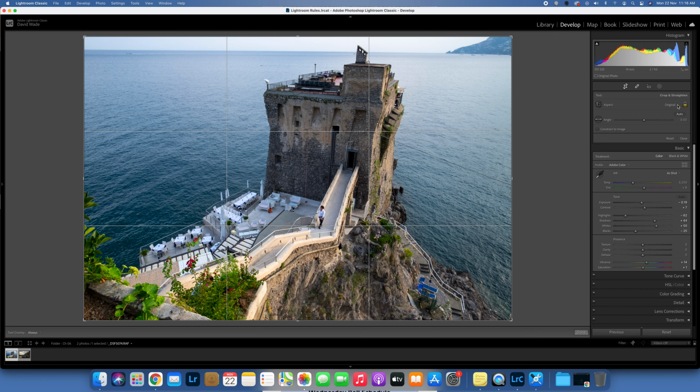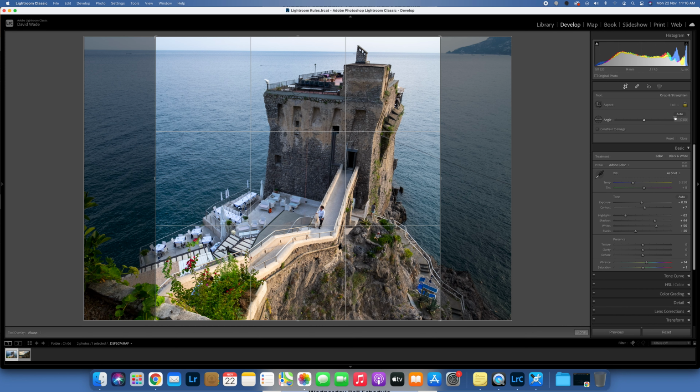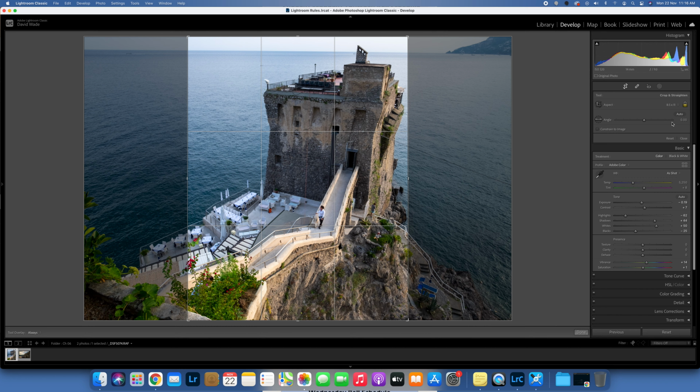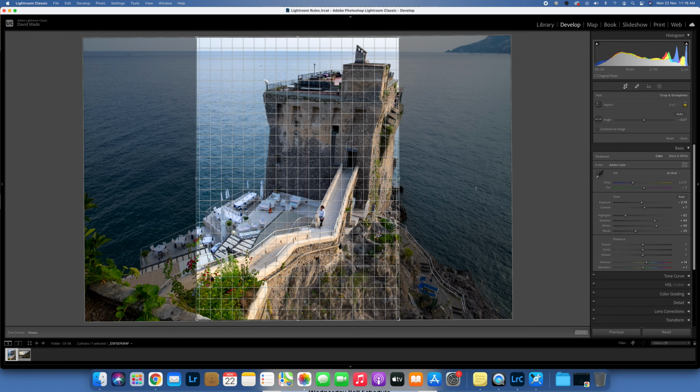You can go over here to decide which aspect ratio you want. After you've decided on something, you can always press enter or done or close, and it will lock according to the aspect ratio. You can also click and drag your photo however you'd like to better fit the aspect ratio.